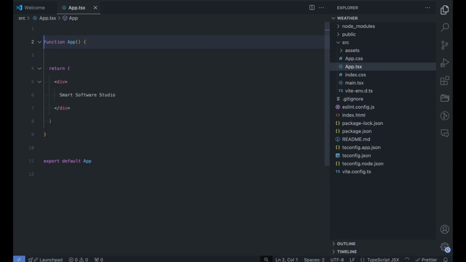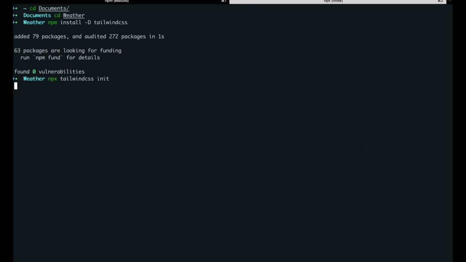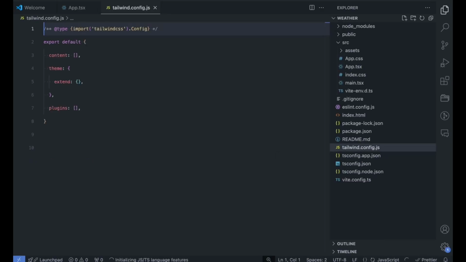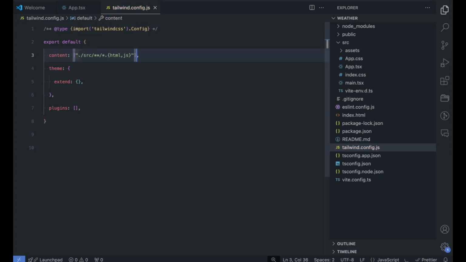Now coming back, as I said, we would be using Tailwind CSS in this app. I'm just checking out my app repository in another window in the terminal, and then I do npx tailwind install, and then I'll do tailwind init. And once all of that is done, I will go to tailwind.config.js in my app, and here I want to add this line in the content to tell my Tailwind config that these are the files that it should be working upon. I'm adding HTML, JS, and yes.